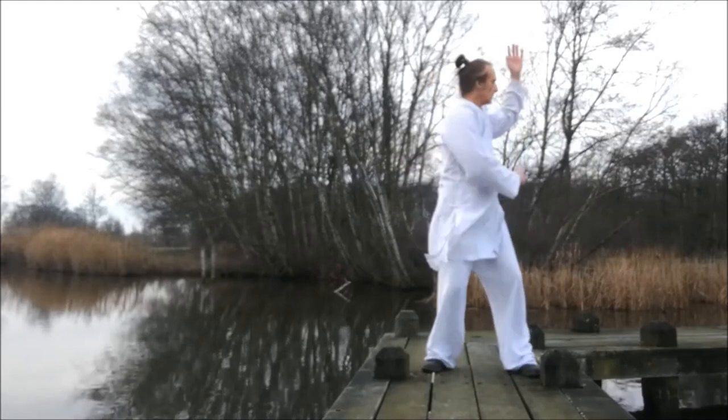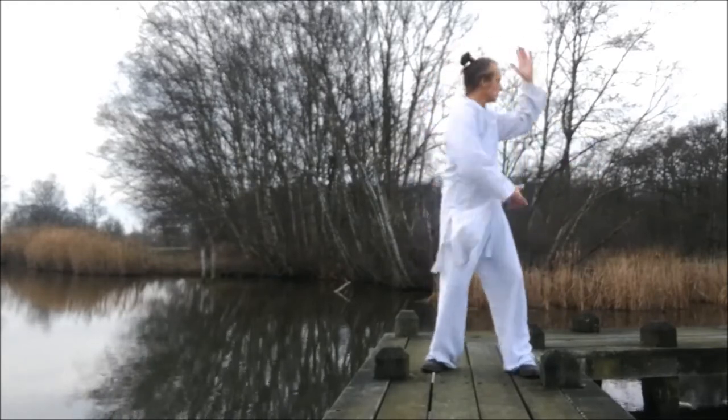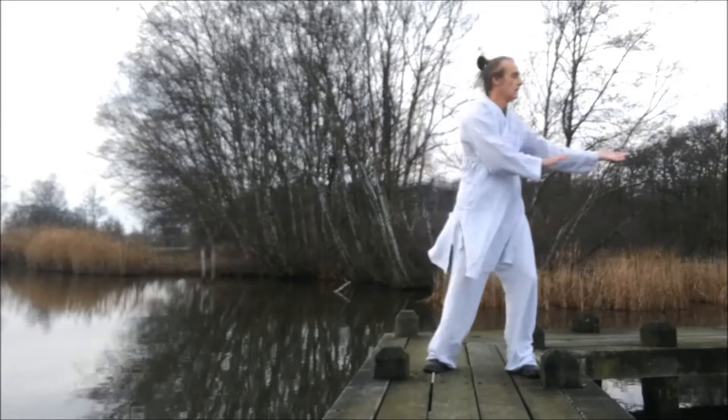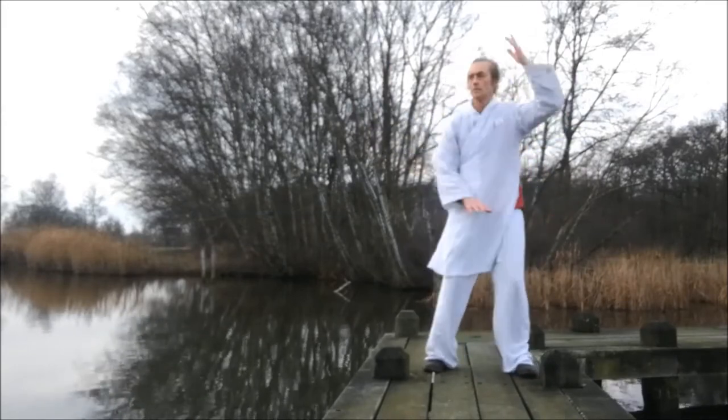Make sure you pay attention to the dantian all the time. Keep paying attention to the dantian. Don't forget to move around the midline. Here you see the rotation change. Rotation change, and here also behind you, you break something.